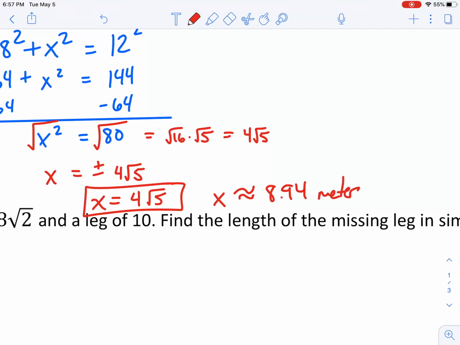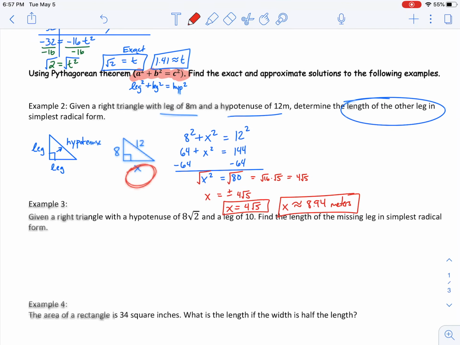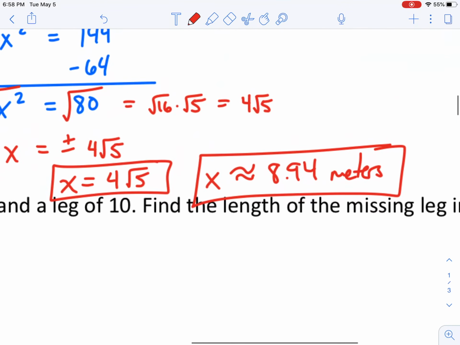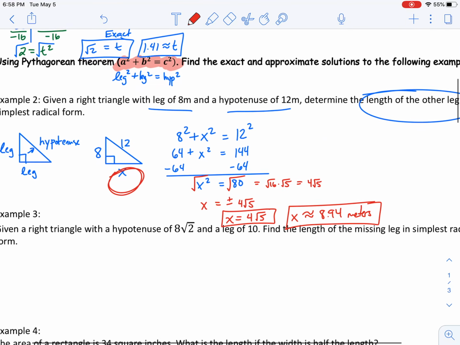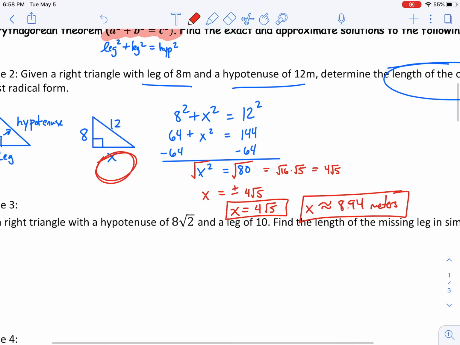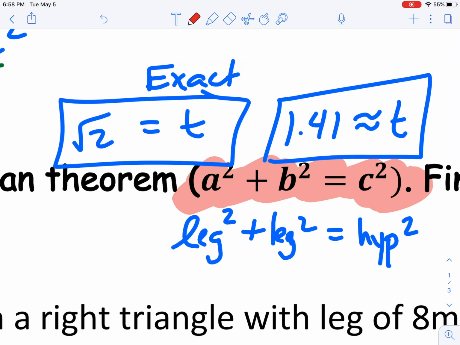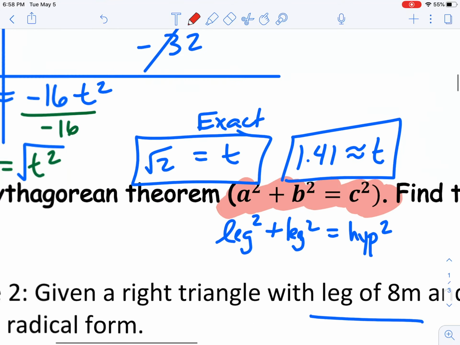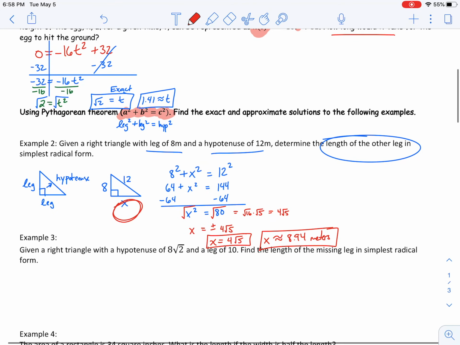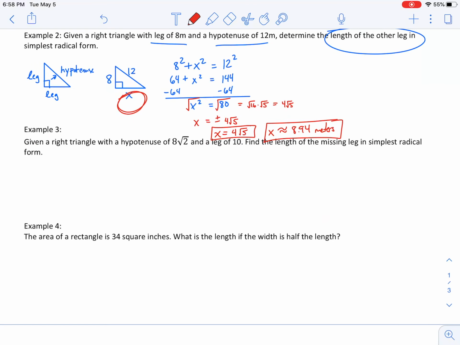Meters. So you can see context is going to make a pretty big deal. Up to this point, we've used a lot of radical symbols, but now I'm allowing you to use that decimal because they're approximate answers. It makes more sense in certain cases, like time. How much time does it take? Well, you wouldn't want to tell somebody, hey, can you get that over to me in radical 2 seconds? It doesn't make sense. But you could tell them, I need it in 1.41 seconds. So it makes a little bit more sense to use the approximate in these situations.